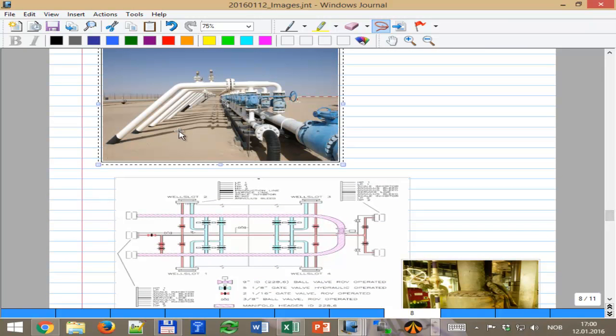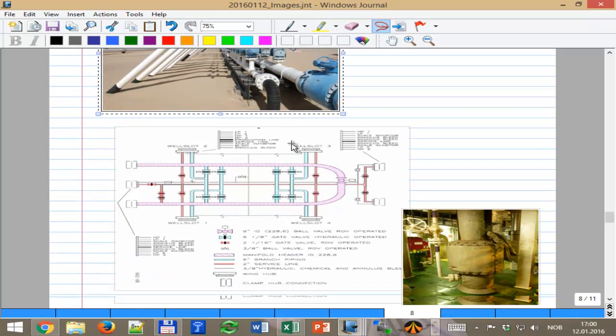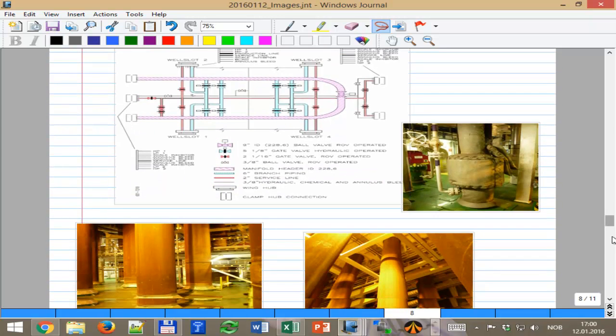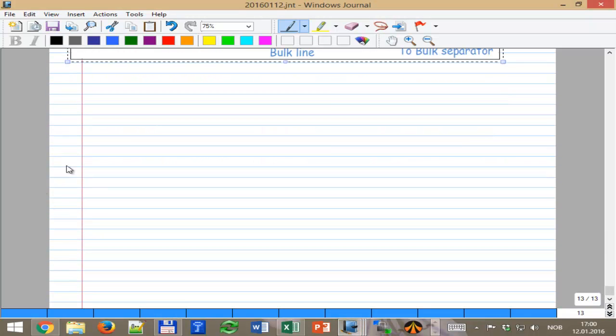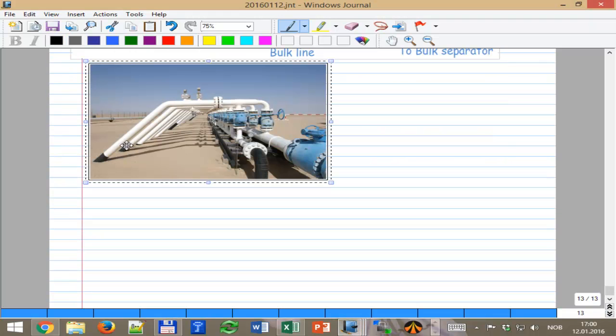Okay, here I have another test. This is in a field in Libya. So you have a test header and a production header. The same arrangement. The wells can go either to one header or through the other, and they have the valve where you can regulate. Open this one so it will be to production, or open this one and it will be to the test.